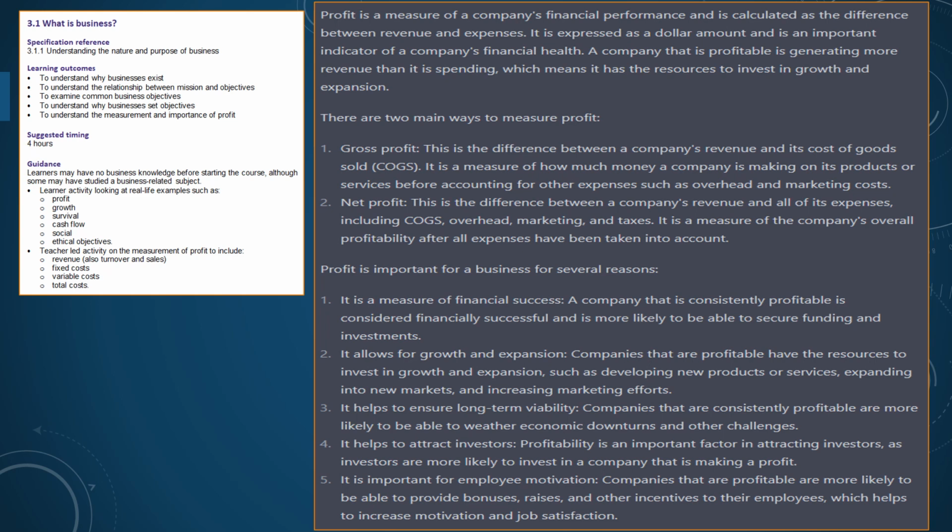These answers are generated by the OpenAI software, ChatGPT. So it goes into quite a lot of depth, and I recommend using that as a revision tool, because some of the information that it can generate is really good. So do take a moment to have a look at that as well. So we'll move on to 3.1.2.